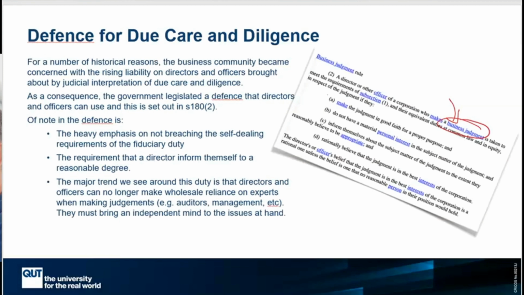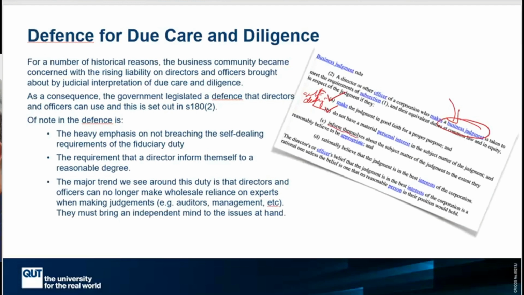Okay, so if we've got a business judgment before us, we can't be doing anything dodgy in terms of our self-dealing, right? So there's a lot of talk here about our self-dealing requirements. Okay, so if you're conflicted about the issue, if you have a conflict of interest on the issue before you, you can't use the defence. Let's assume you don't. Let's assume you've done the right thing around that. Maybe only directors who are objective are taking part in the decision. The kicker in most circumstances, take away the self-dealing and the business judgment issue, the kicker for most people is going to be this one.